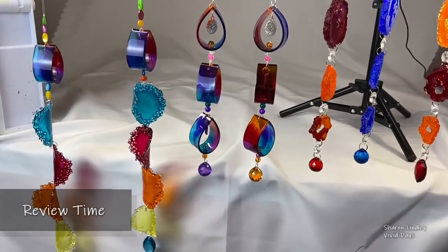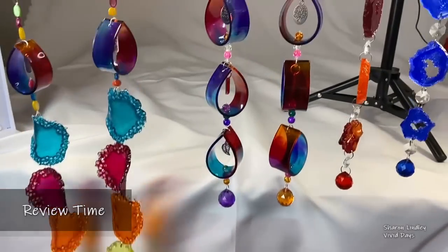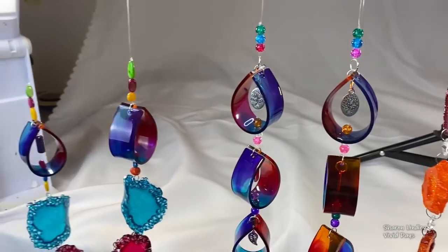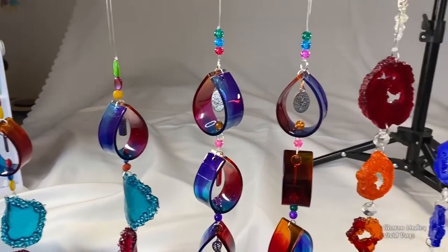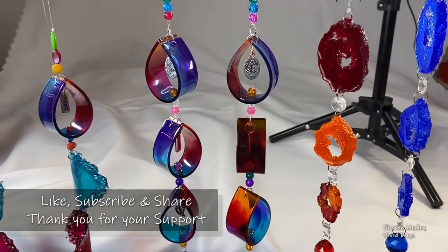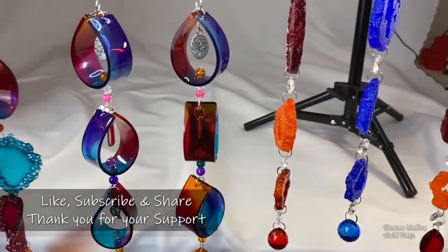All right, we are here for review time, and I am so sorry that I can't do this in daylight because it's night time. So I have got artificial light all around, so you're going to see lots of lights, and it's going to spoil the ambience, but I want to get as much light on these beauties as possible.